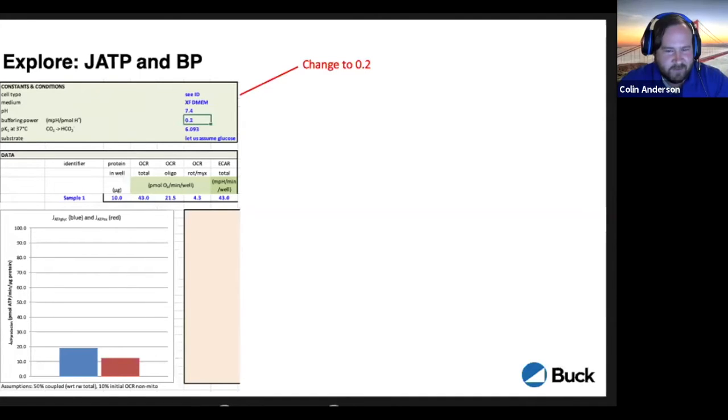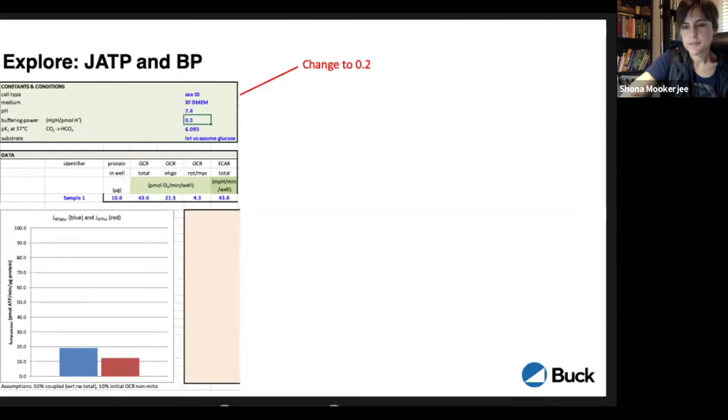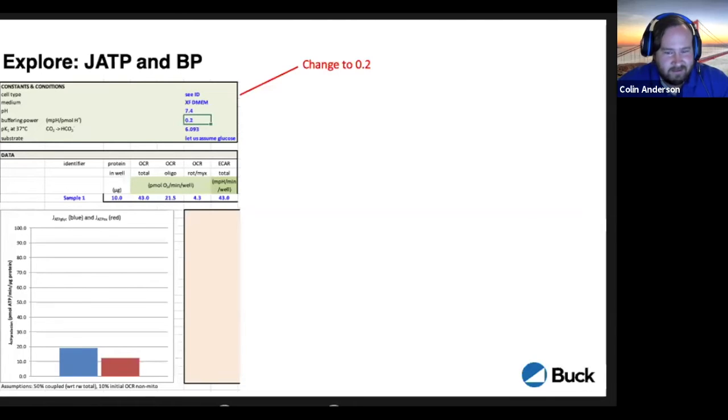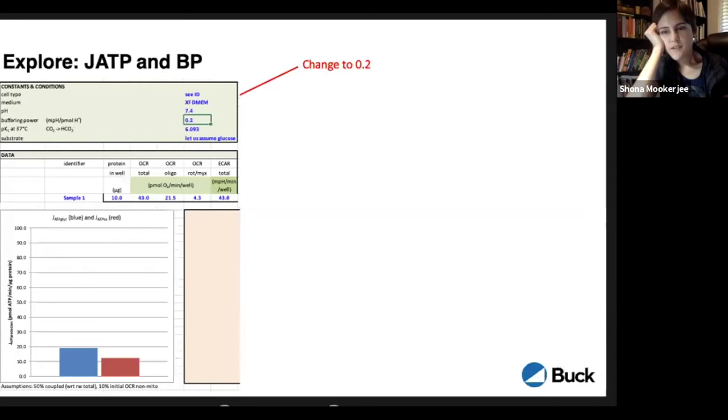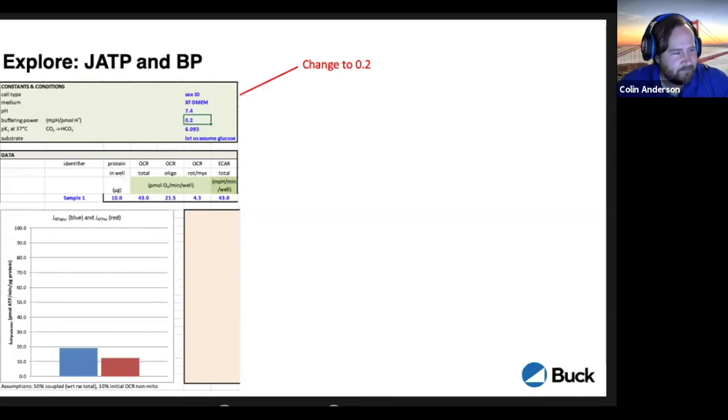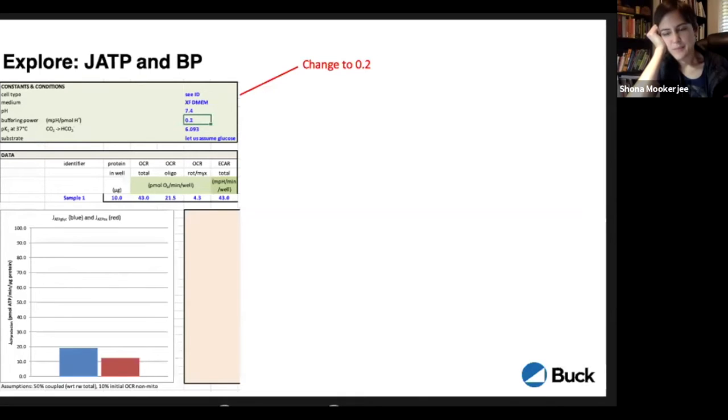I don't know if this is the spot for this question, but as people are starting to do iPSCs in Seahorse, I don't know if you've ever tried getting the media makeup of iPSC differentiation media and everything, but they're not going to give it to you because it's proprietary. Exactly. So what do you suggest to people who can't figure out the buffering power of their media? Or they have to guess it. They have to take a shot and just try to set it, even though they don't know what it is in their culture media. I mean, if you have access to the medium, you can absolutely measure the buffering power. Okay. So that would be my response: get a sample and measure it.